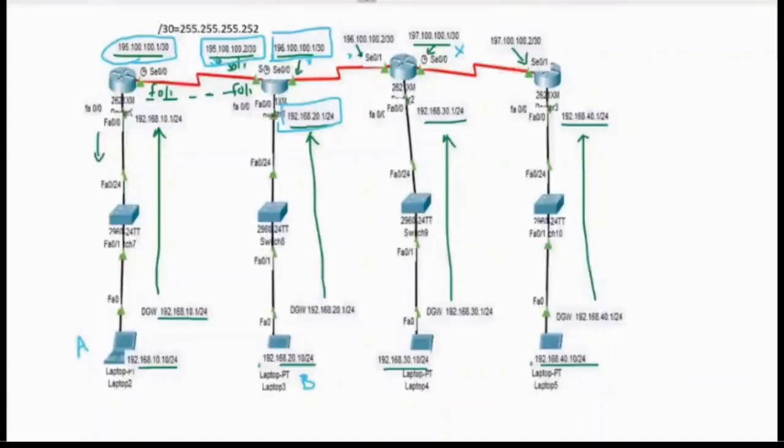It can reach only its directly connected networks or interfaces, which means 195.100.100.2, 196.100.100.1 and 192.168.20.1, which is obvious because it is the default gateway for it. So definitely it can communicate, but it can't go through any other networks. So you need to specify to the routers how to reach or how to enter the other networks, via which interface I can reach other networks. This is what routing explains. This is our purpose of implementing routing. We will use static routing, dynamic routing or default routing in order to configure this.